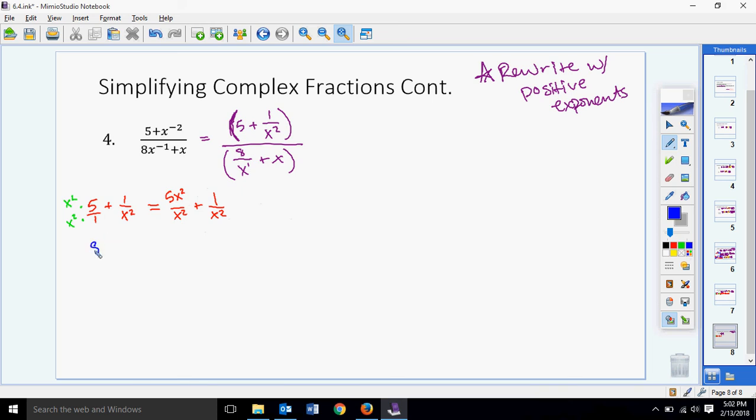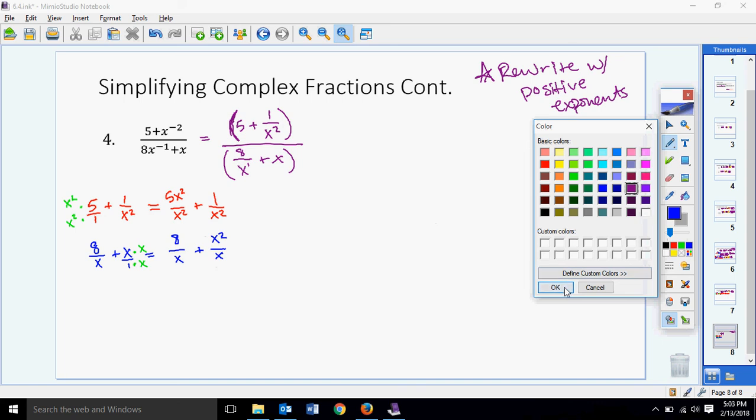Denominator, 8 over x plus x. Remember, that's x over 1. So a common denominator here would be x. And it looks like 8 over x already has a denominator of x. I don't need to change it. But what I do need to change is this denominator. 1 times x would give me x. So I need to multiply x times x, which would be x squared. This is my new denominator.